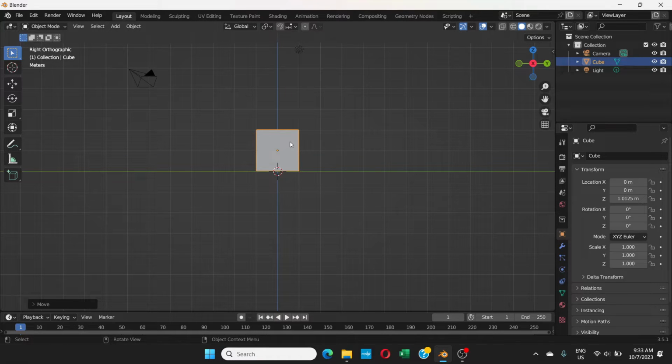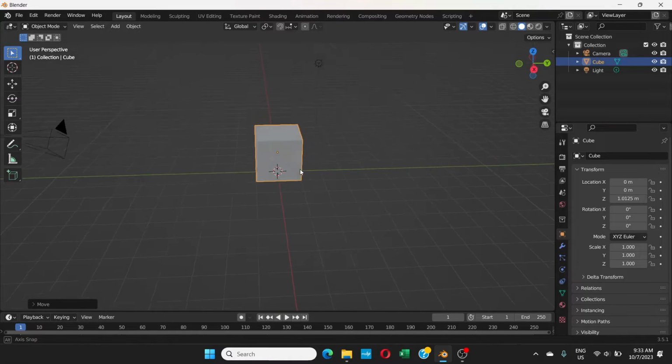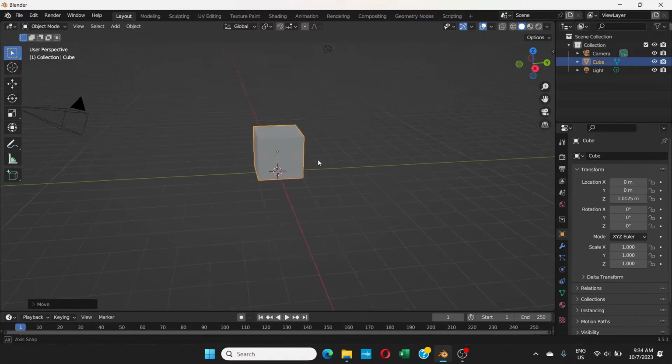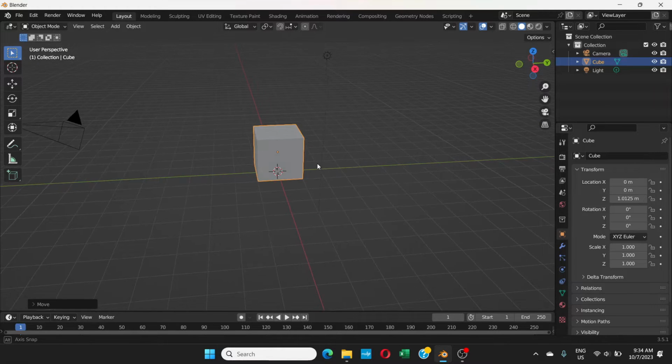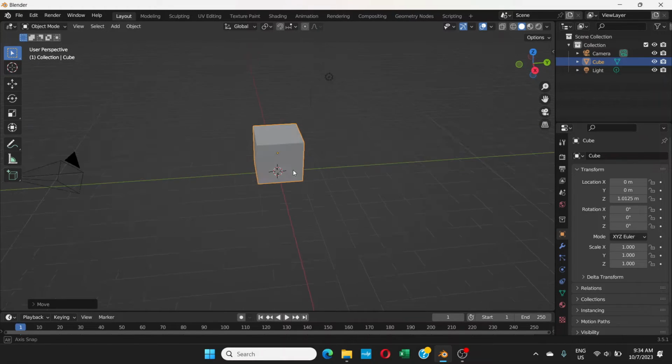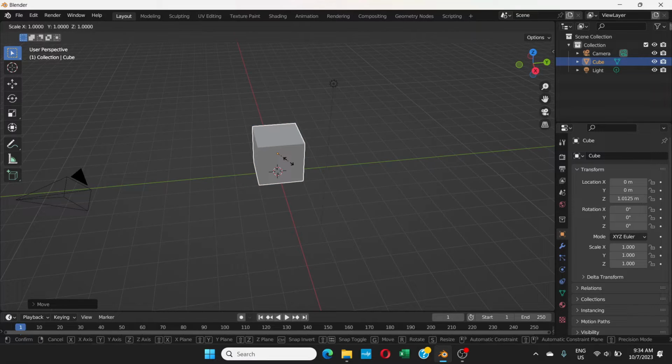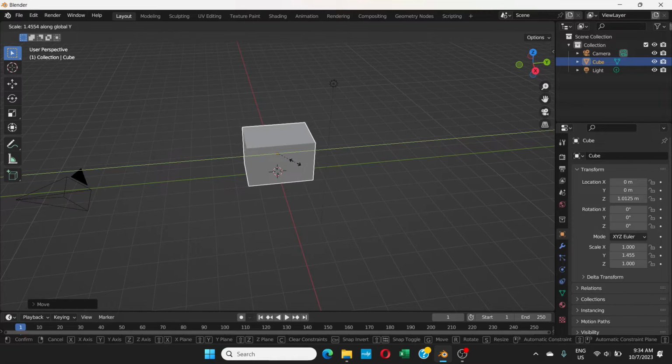After that, with your scroll wheel, you can scroll like this, and then press S to scale, and then press Y, and you just scale it a little bit, like this.